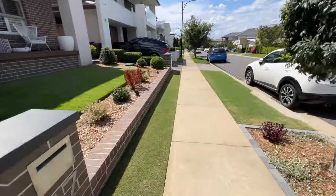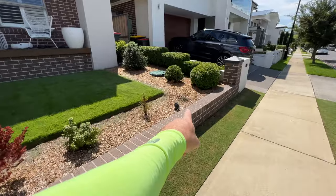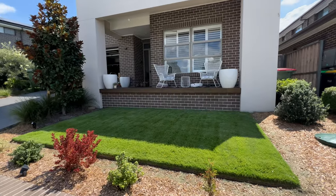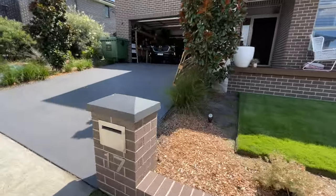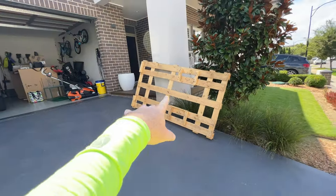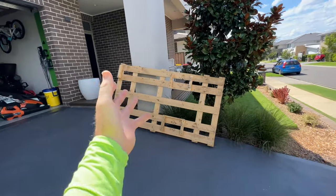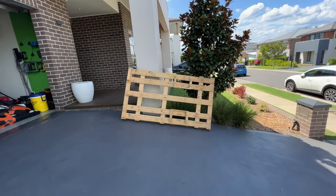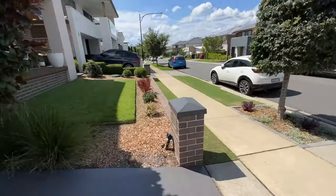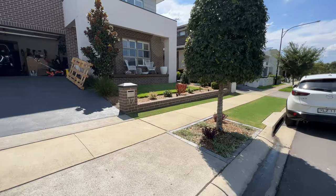Overall, eight to ten days — quite an improvement. We did take a few things off the list, a few more to do. Here's the priority: I need another plant for there, need one, two, three for the pots — if you've got any suggestions let me know. Still got to take the pallet to the recycling facility. I'm going to ask if I can come on a day where they're actually shredding them — I'd like to throw the drone up and watch it get mulched. Pretty happy with how things are looking out the front anyway. The back's got a long way to go but I like it.